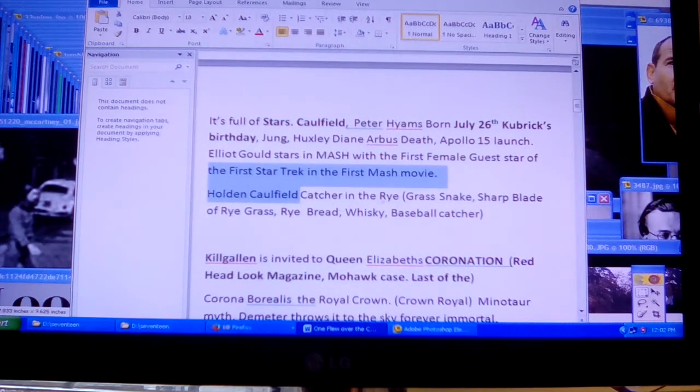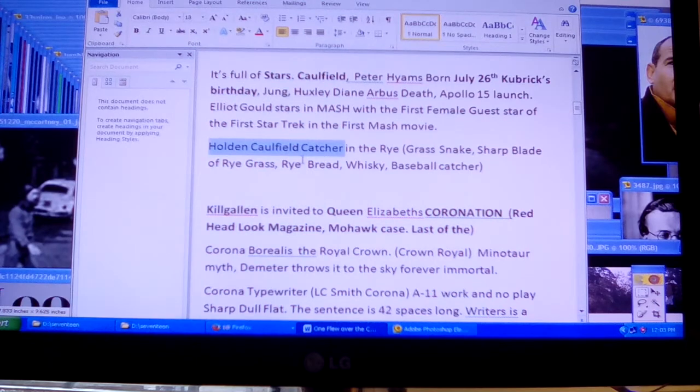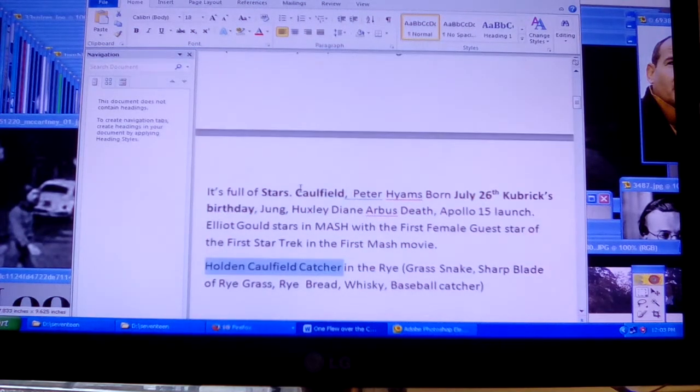Holden Caulfield is the Catcher in the Rye character, and his sister wants to ride the merry-go-round, and he doesn't, and he talks about the crazy cliff and catching everyone before they fall over. And so you have Catcher in the Rye: ryegrass snake, sharp-bladed grass, dull-bladed grass, rye bread, rye whiskey, baseball catcher. So this is like a little alchemical tie-in thing. It has the date of July 16th, the Apollo 11 launch, the Trinity date, the JFK Jr. date. So when we go to Capricorn 1, the main character is Caulfield. So it's a little Catcher in the Rye clue.